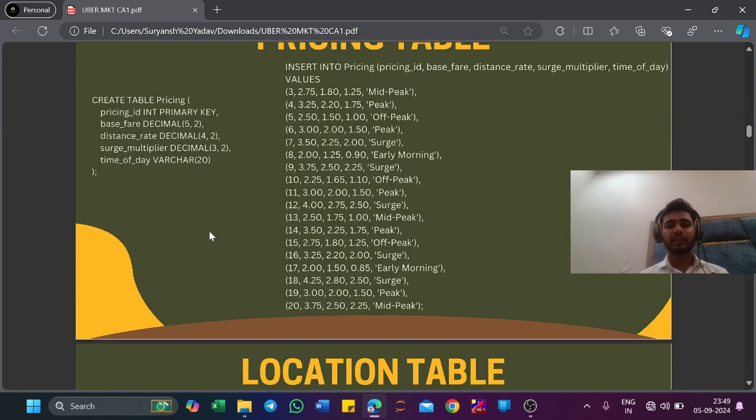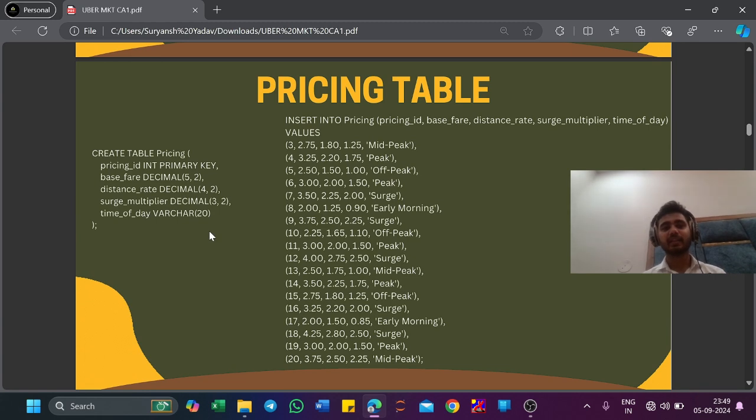Now heading towards our next table, the pricing table, in which pricing ID is our primary key. Then we have a base fare, which is charged by Uber to the customers, then a distance rate, then a surge multiplier, then time of day. All the data inputted in this table is in the same chronological order as we have written in this code.